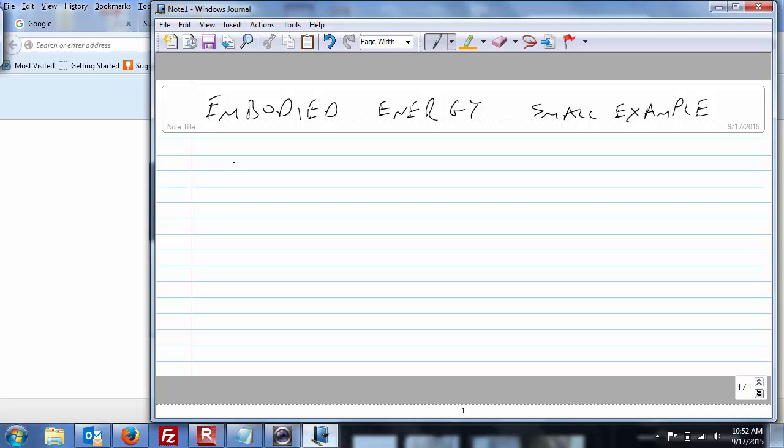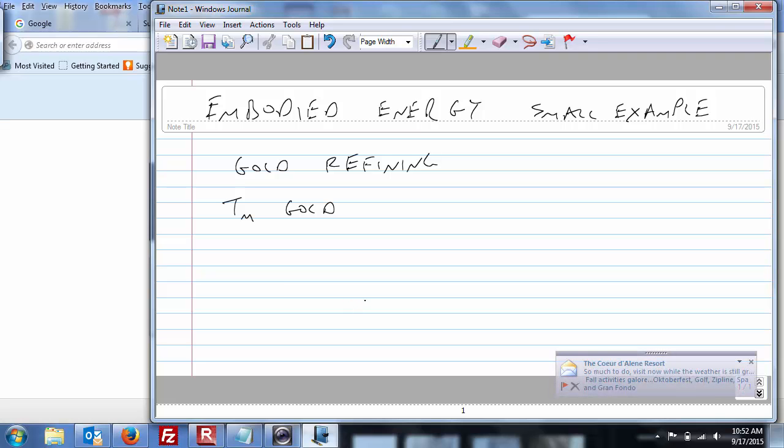Okay, so let's look at gold refining. First of all, what's the melting temperature of gold? 19 something, a little less than 2,000. Now let's do the problem without numbers first. I think you'll see there's a magic to algebra, to physics, and to engineering where you don't even need numbers at first. Let's set up the problem algebraically, then put the numbers in and keep track of both the numbers and the units, and it'll all fall together.